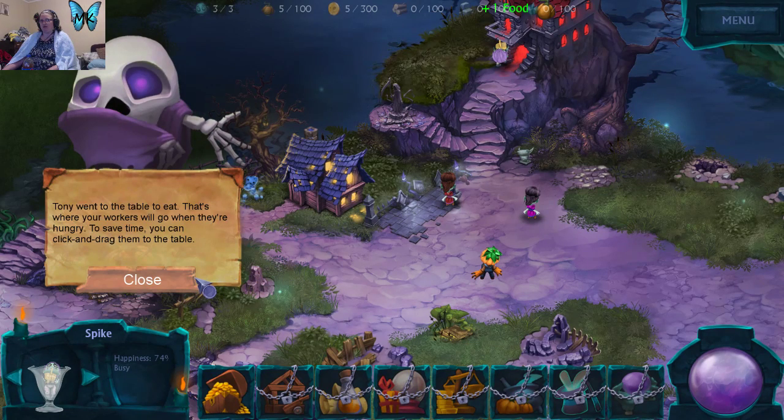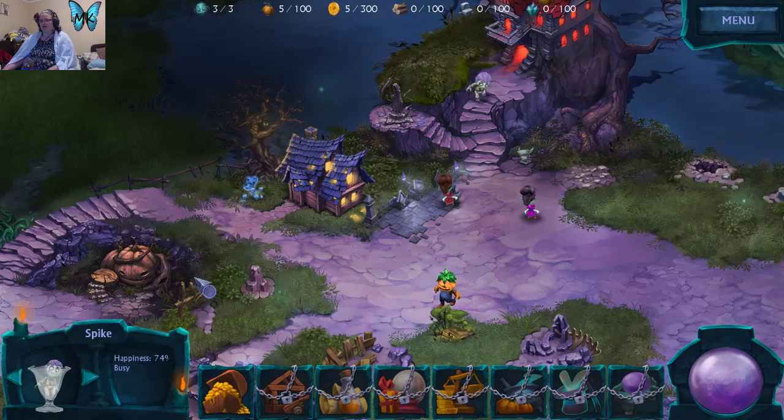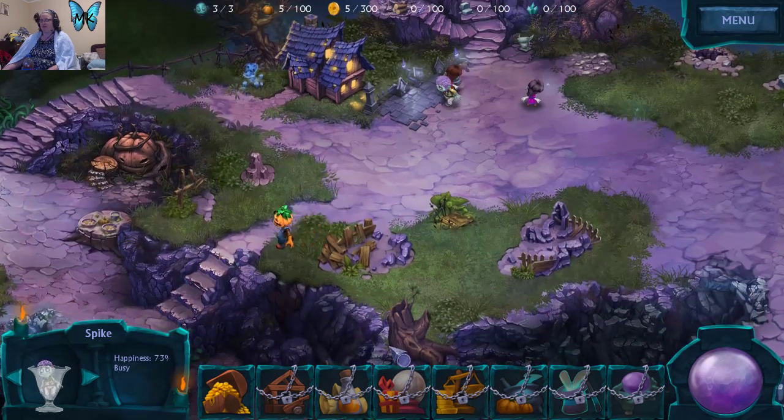Put food on the table to eat, that's where your workers will go when they're hungry. To save time, you can click them and drag them to the table. Okie dokie.